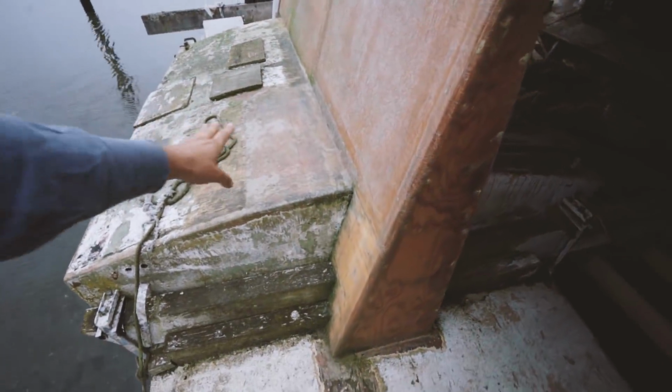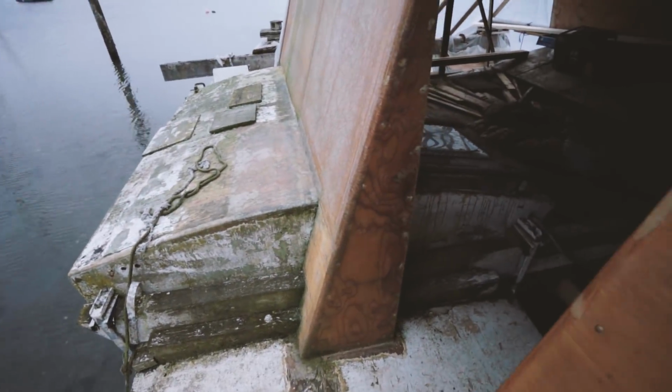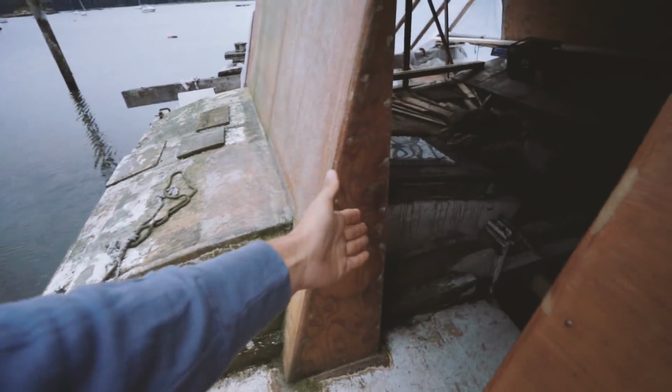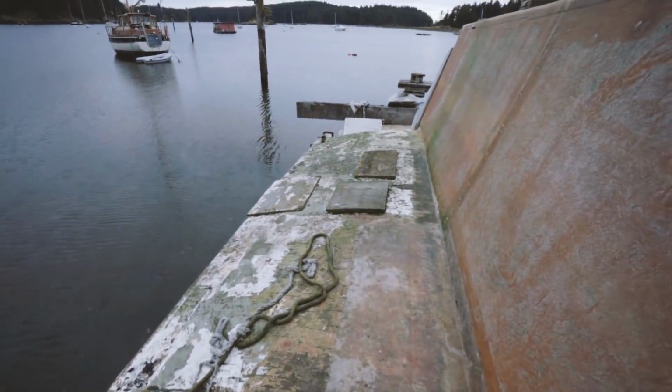It kind of looks terrible, but the thing is most of that is just chipped up paint, because Vern sanded the fiberglass but didn't do much else, so he didn't repaint it or recover it, so there's going to be a little bit of damage there, but not too much.